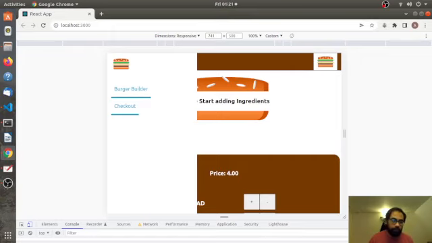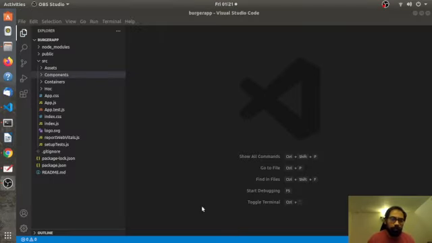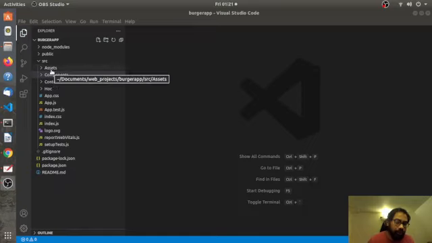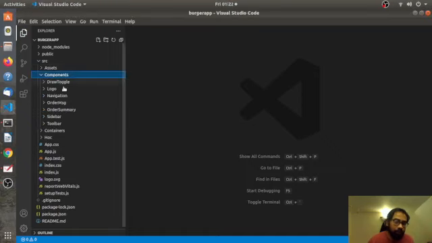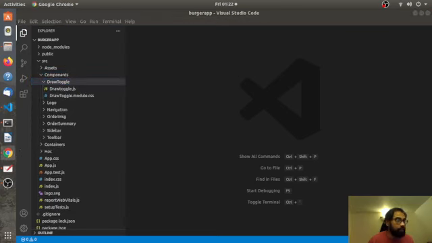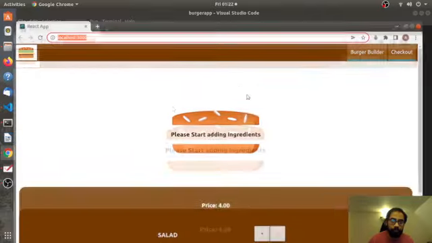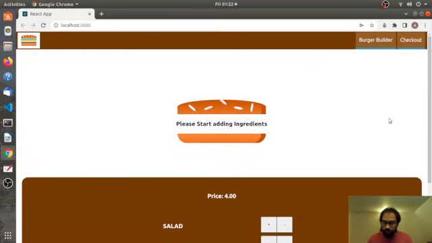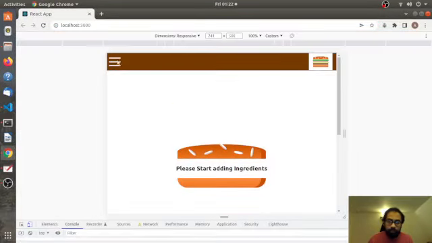Let's have a look through our project structure. I have a source folder, and I have assets where I stored all the pictures and PNG files. I have a component folder. In there, I have a draw toggle. The draw toggle is, when I go to a certain width, the hamburger menu. As you can see, this button here I named draw toggle.